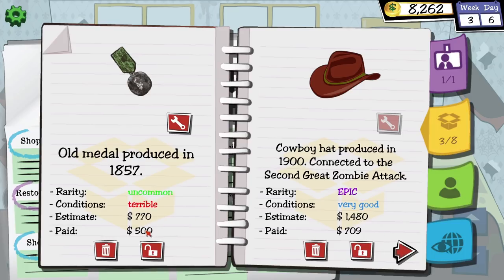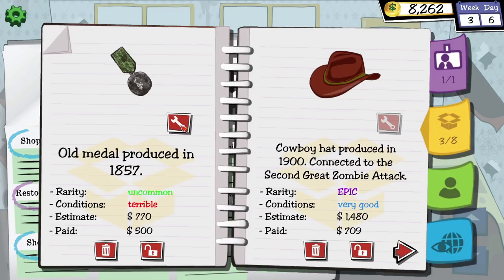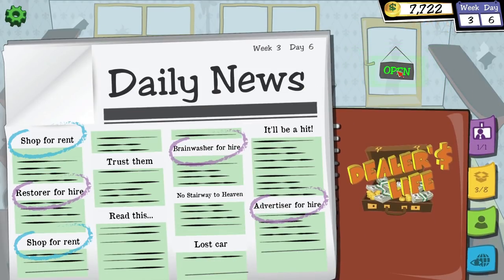Okay, and can we restore this? The old medal? The bronze medal isn't worth very much. Let's get that restored. $540 just to get that restored, though. That's quite expensive. Is it worth doing that? So we pay $500, another $540 to get it restored. So it's going to be over a grand investment. $770 now, that's the estimate. Do you know what? Why not? Yeah, have a go. Let's see if that actually works.